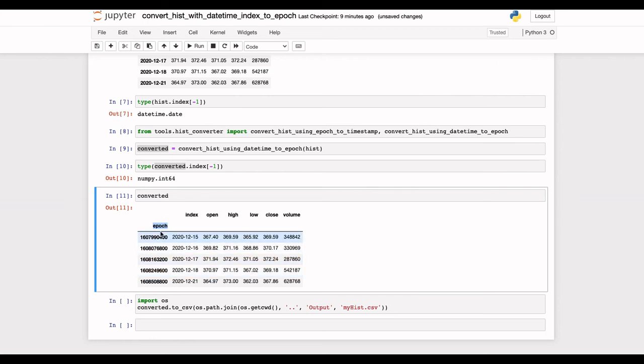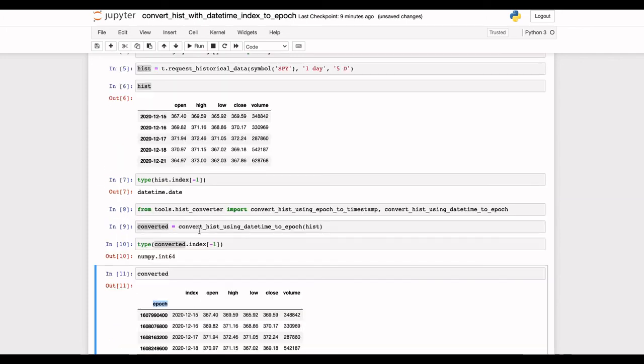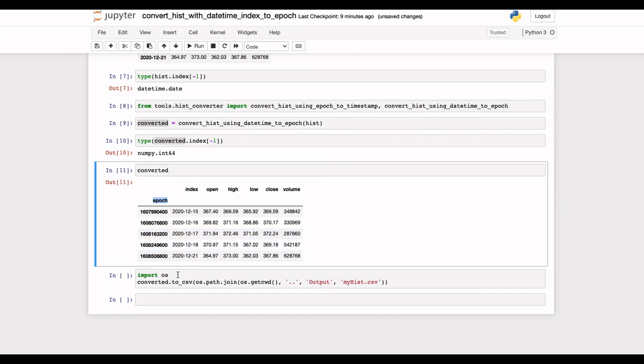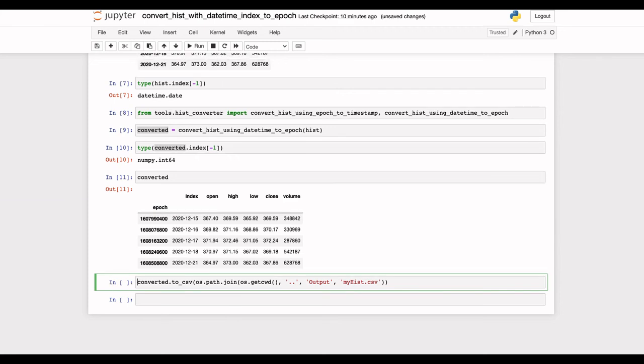So at this moment, the index is epoch already. The next step is, we have imported os already. The next is to save this file to the base folder, in a folder called output, and we save it as myhist.csv.